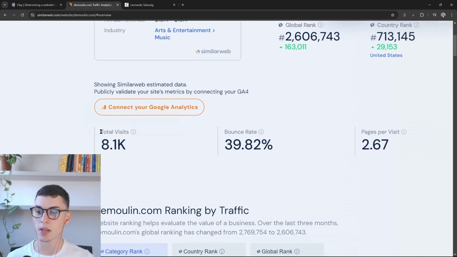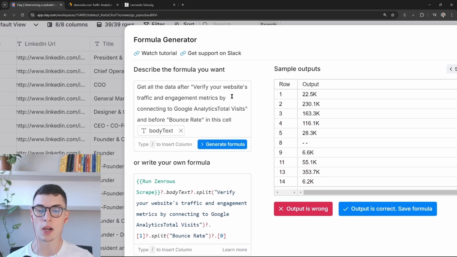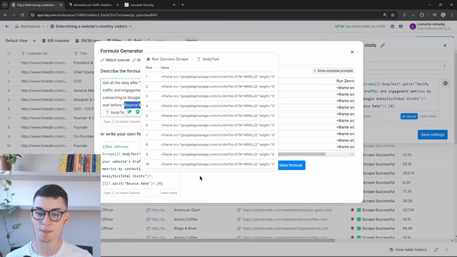Basically, this is going to be like total visits, then the number that we're looking for, and then bounce rate. So we need to get all the copy after total visits and before bounce rate in this body text column.